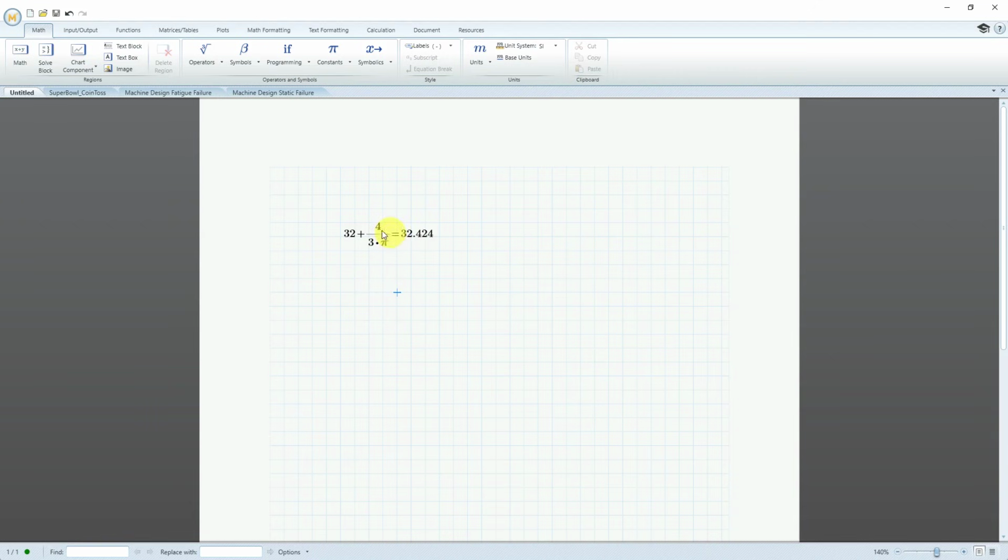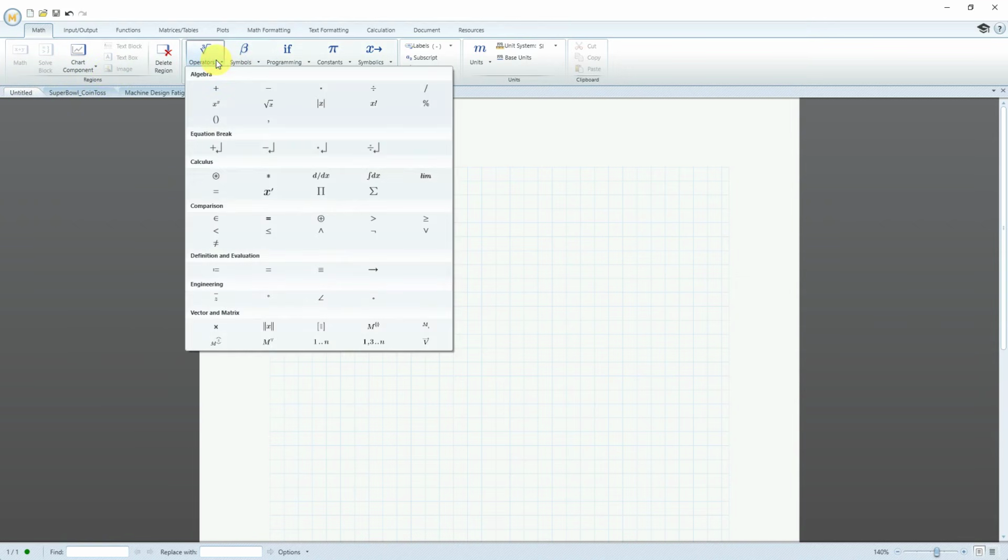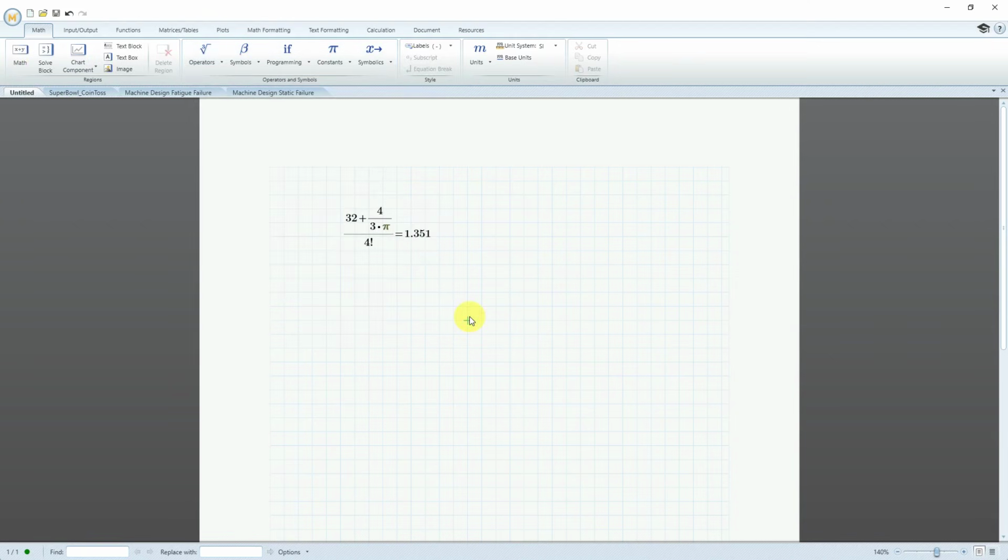All right, let's say I want to divide this whole expression by some factor. Well, I position my mouse. When I hit the space bar, you'll notice that the top part of the division is highlighting. I hit space again, and it's highlighting that whole second part of the expression. I hit the plus sign, and now it's highlighting the entire math. Now when I hit divide, it's going to apply it to that entire expression. And let's use 4. Then if I go to my operators, you can see all the different math that you can use. So maybe I want to use 4 factorial, and then click outside, and the expression updates automatically.